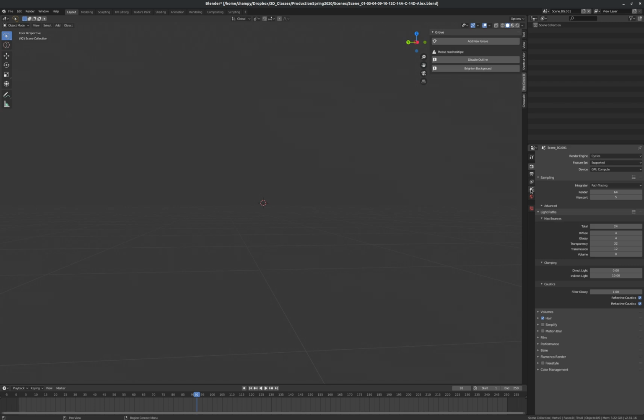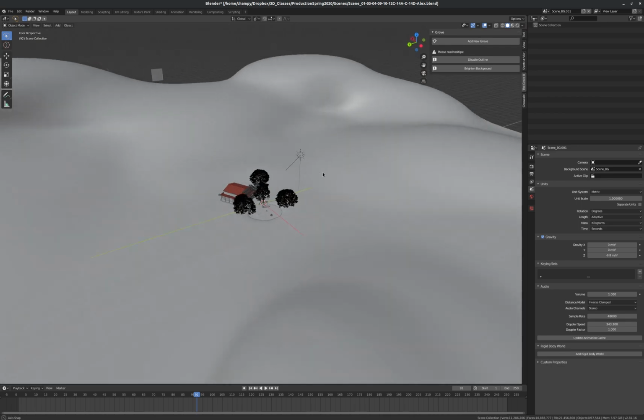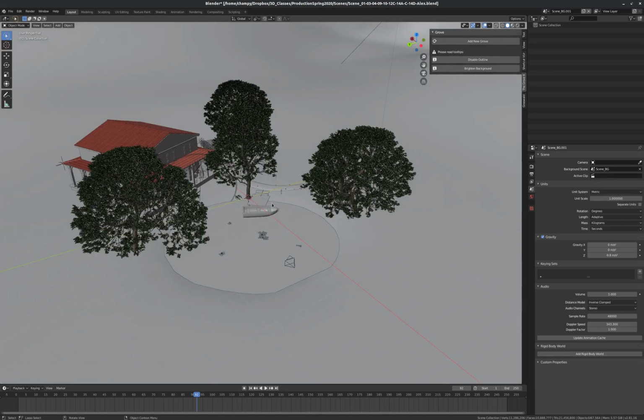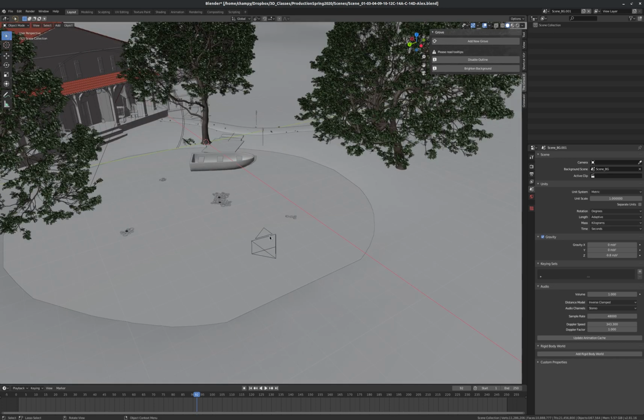But then I'm going to go to my scene data here, and for my background scene I'm going to choose scene BG. That'll take just a second, and then it shows up as my scene. Now you might notice that I've got a camera in here that I can't really do anything with.